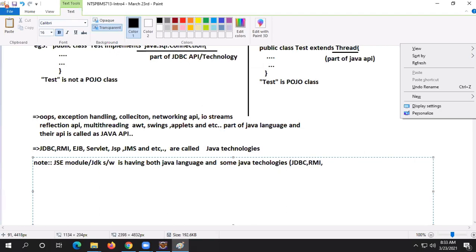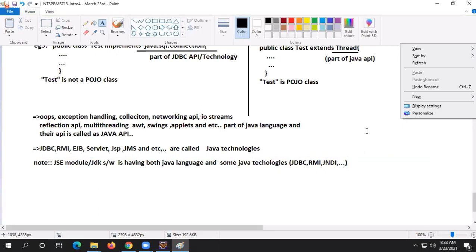JDBC, RMI, JNDI. These technologies are part of the JDK software, guys. That's unfortunate news. So whatever JDK you have installed while developing a core Java application, it has a language part and also some technologies. So you cannot say that anything belonging to the JDK makes a class a POJO class. Wrong. JDBC is also part of the JDK. If your class is implementing a JDBC API interface, it's not a POJO class. Seriously, it's not a POJO class, right?